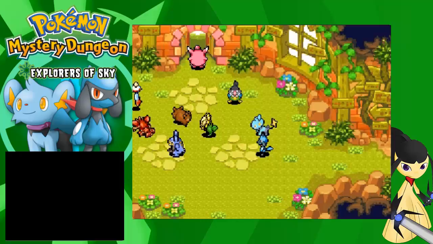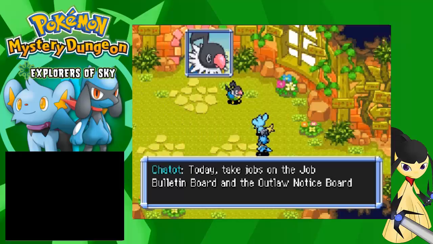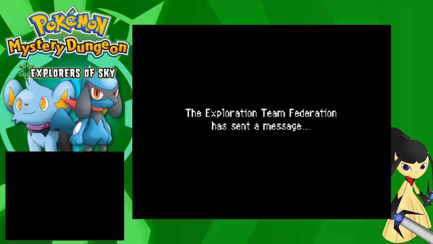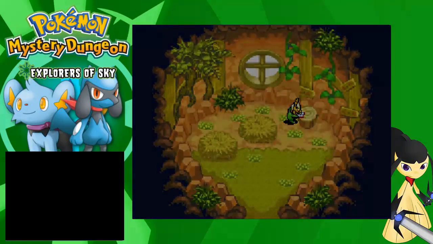Hooray! And I think that's about time that we end off the episode. Oh, you two! Today the job's on the job bulletin board and outlaw notice board. That will do. The exploration team of information has sent a message. Special episode today's Oh My Gosh has been unlocked. To play. Alright. I think I'll do special episodes after the story mode is done.